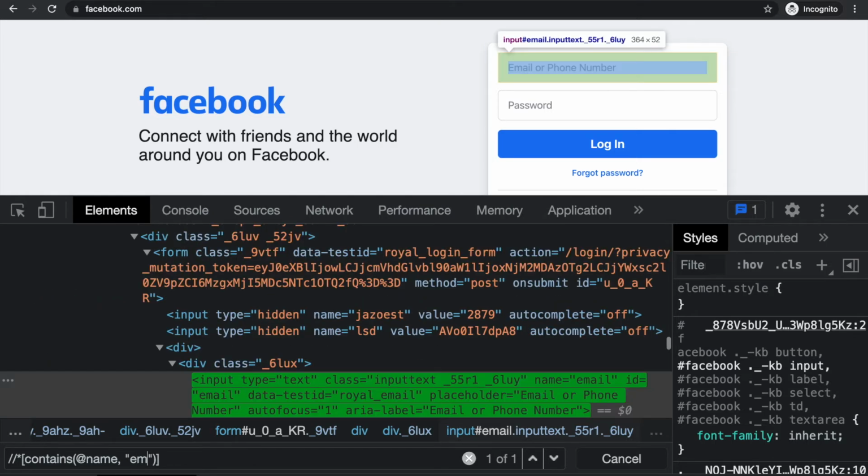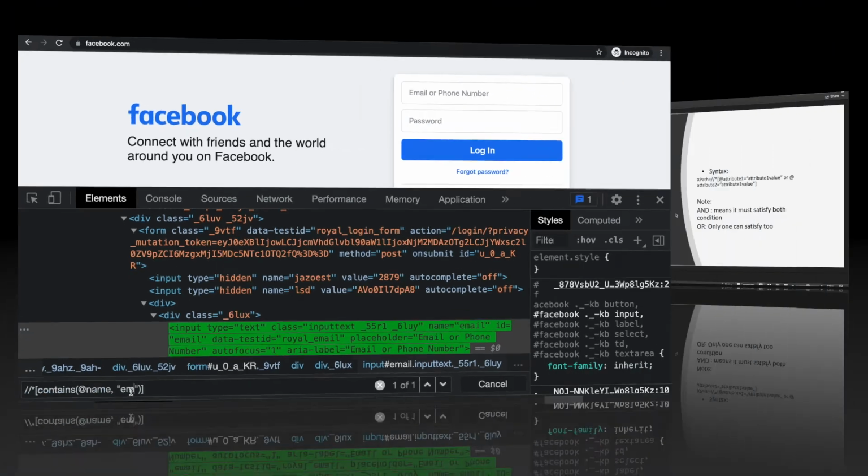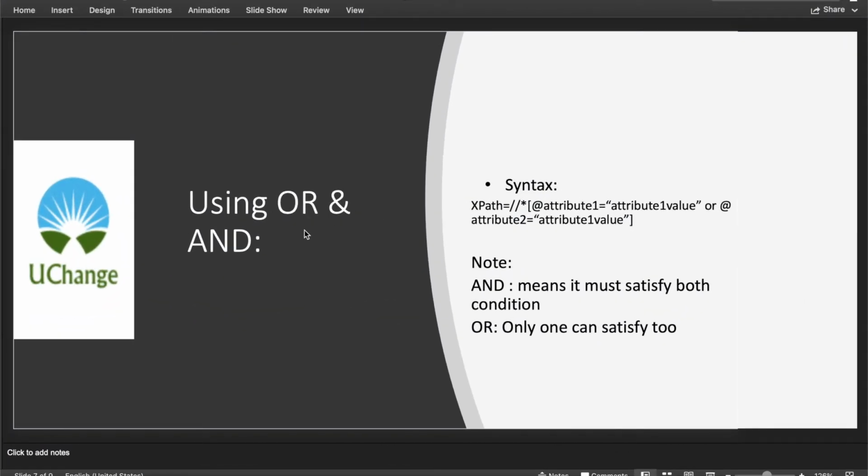As you can see here, even if you write em, it is going everywhere in the tag name. It is trying to find the @name attribute which has a value em, which contains em. More than that, it doesn't matter. As you can see here, this name contains email, so it consists of em, right? And that is the reason it is finding it. So the benefit that we get from it is, in the value section, we don't have to add the whole details. You can just put the part of the XPath, using or and.